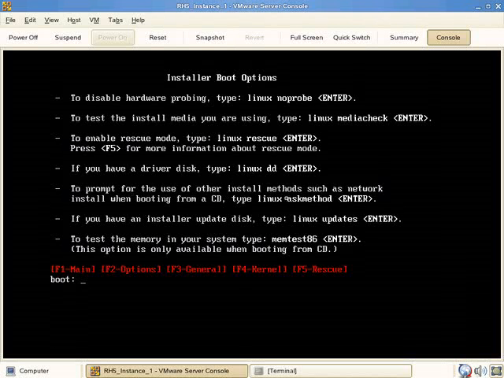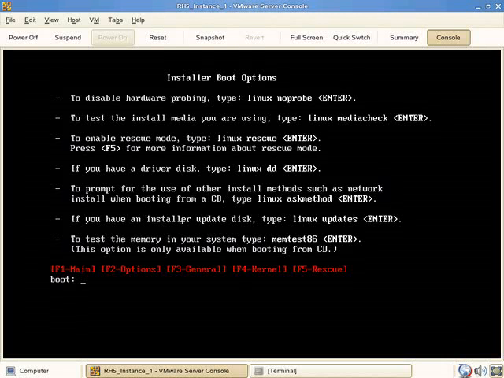To prompt for the use of other installation methods, for example, such as from the network, you can type Linux ask method. So again, this will prompt you. So for example, if you boot from a CD but want to reference, let's say from CD number 1 of 5, but want to reference the media on the wire, perhaps you have it served by an Apache or IIS web server, you can boot from the first of 5 CDs, but type Linux space ask method and then interact and proceed with a network-based install. That way you're not prompted to insert the distinct disks.